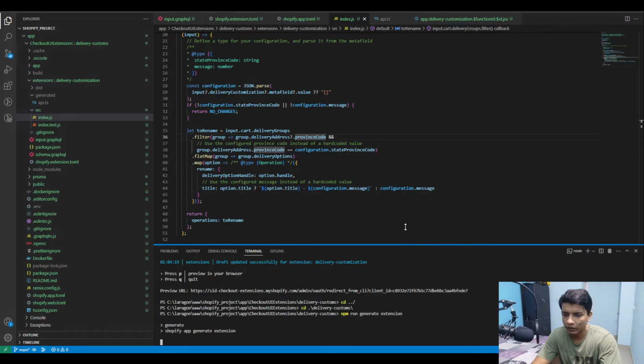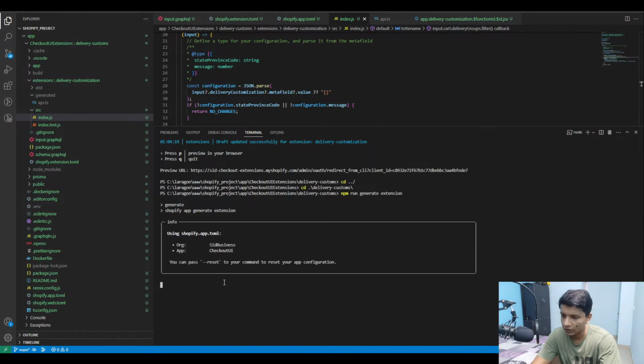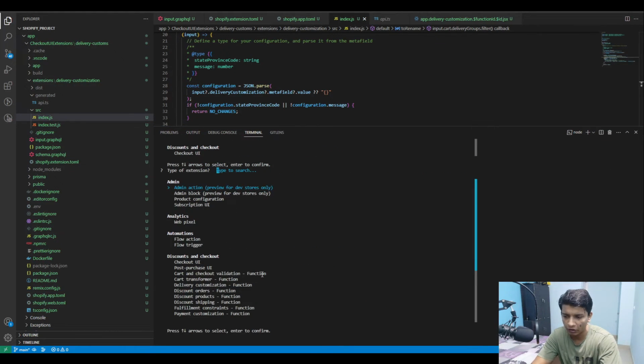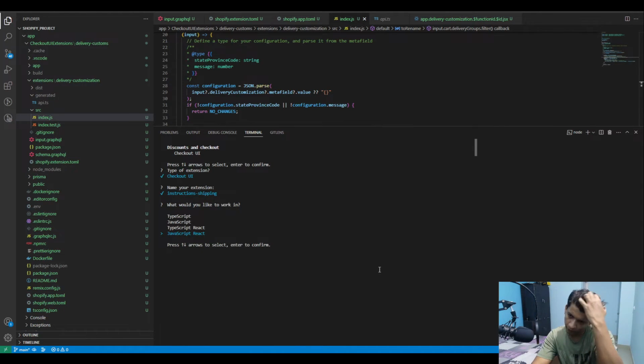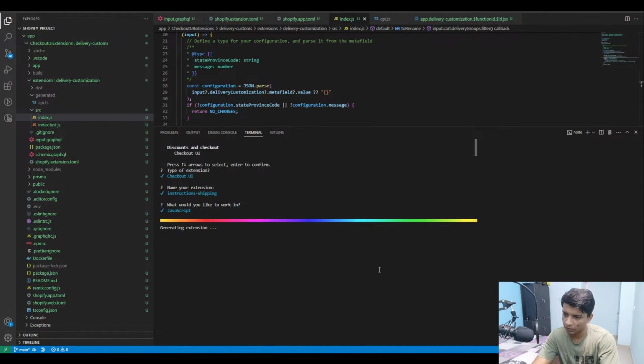So now we will create a checkout UI extension that should show up only when West Bengal is selected. So we will do checkout UI like this. Instruction shipping. We will do it in JavaScript.